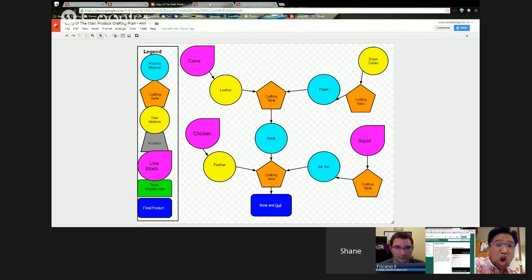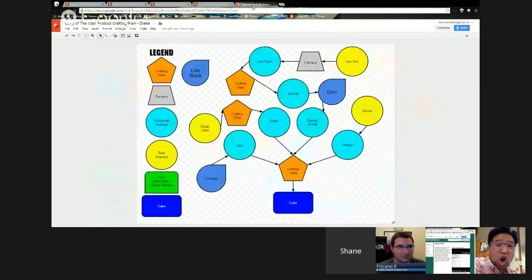Then here's one of our students. Let's look at this one first. He's going to make cakes, and everyone thinks, well, it's just cake. It should be super easy to make. But these are all the components that go into making a cake in Minecraft. So it's not just about the blocks, but I love playing around with the game mechanics and game-based learning. For them to be able to communicate this idea clearly to their team, understanding the flow and the process of how everything works, it was huge.